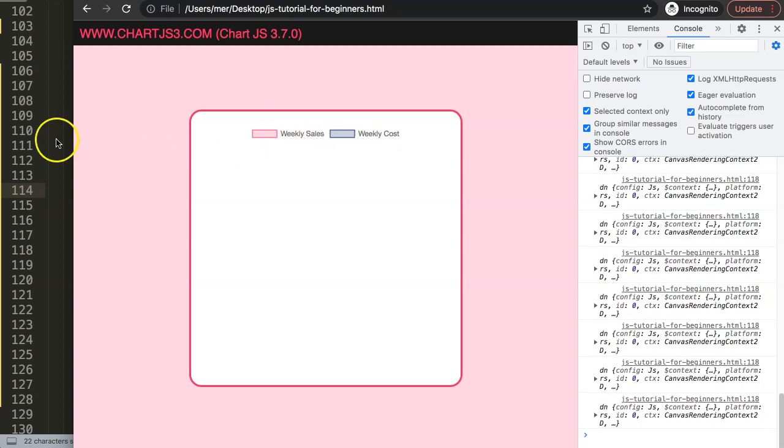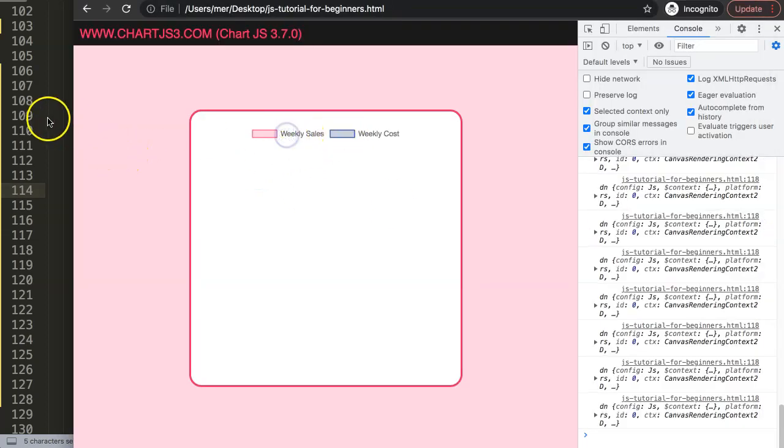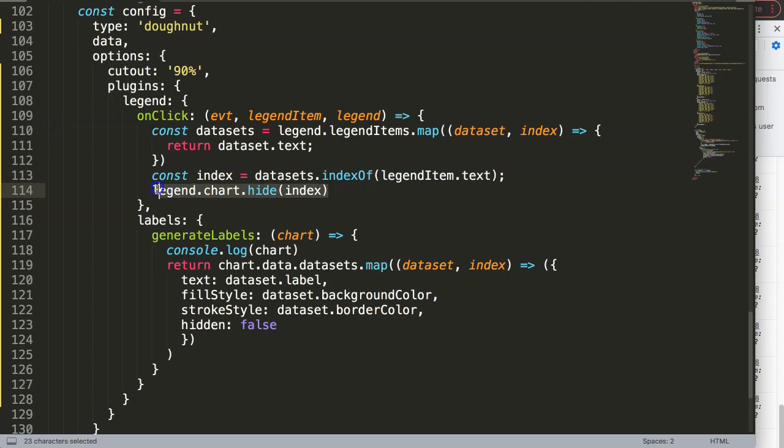And what is the issue? Well, the issue is straightforward. It is hiding, but we don't have the opportunity to retrieve it back. Why? Because we need another one for showing. So what we're going to do here is basically the following.